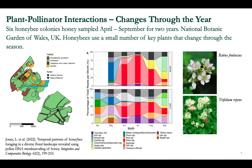The key thing about a barcode library, and the reason why it was easier to do in Wales, for example, is that you build on generations of botanists, because we use mostly herbarium specimens, from collectors whose plants we knew. You can go back easily 50, 60 years with a herbarium specimen and treat it as a fresh sample. 80% of the specimens for Wales came from the herbarium. So you basically have the collected effort of generations of botanists and their work identifying the specimens in order to make a reference library. It was a historically collaborative project as well as one in the present sense.